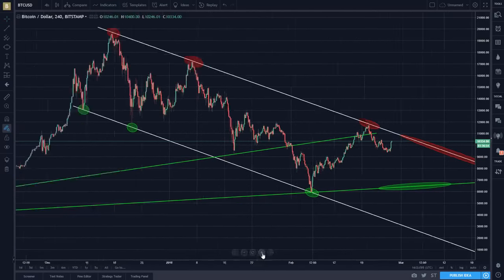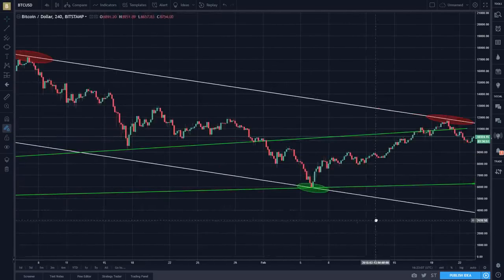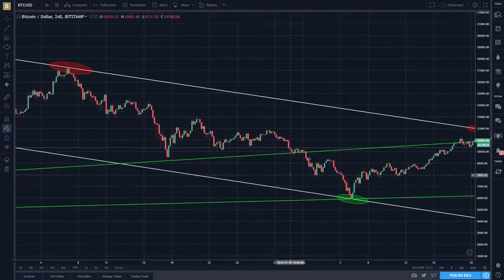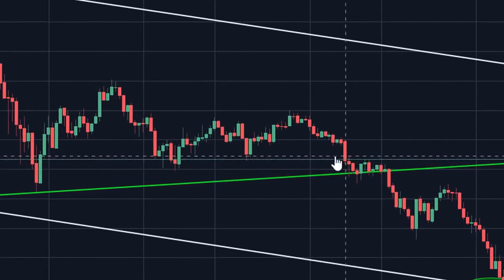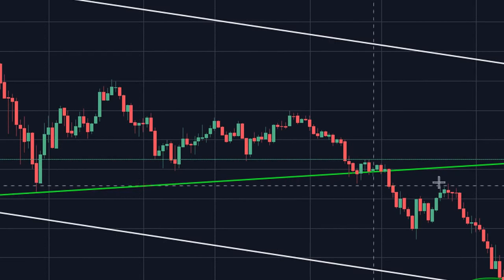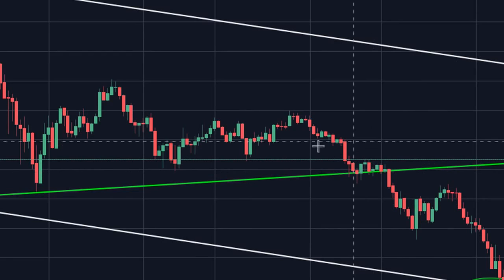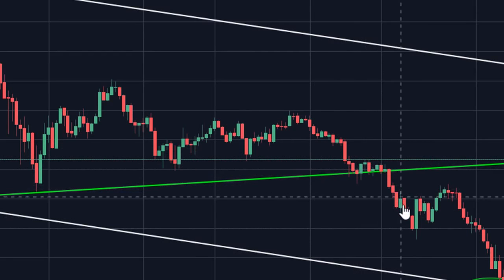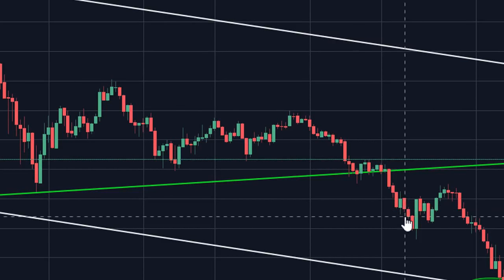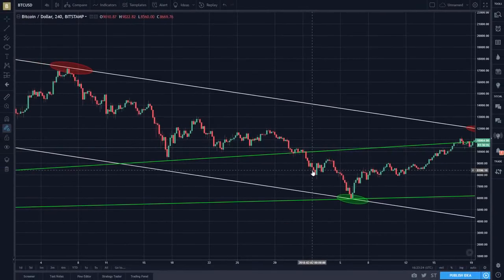So let's zoom in here and I'll show you just how much indecision we had at this level. So look at this. This is all indecision because of this trend. Because of this support line, all of this indecision. Now when we broke through it, it invalidated that as support. So now that's resistance. So it invalidated it, but just look how well it did work.